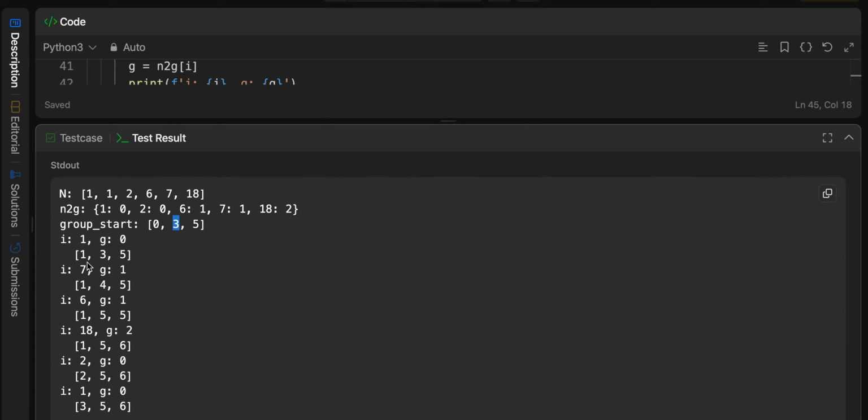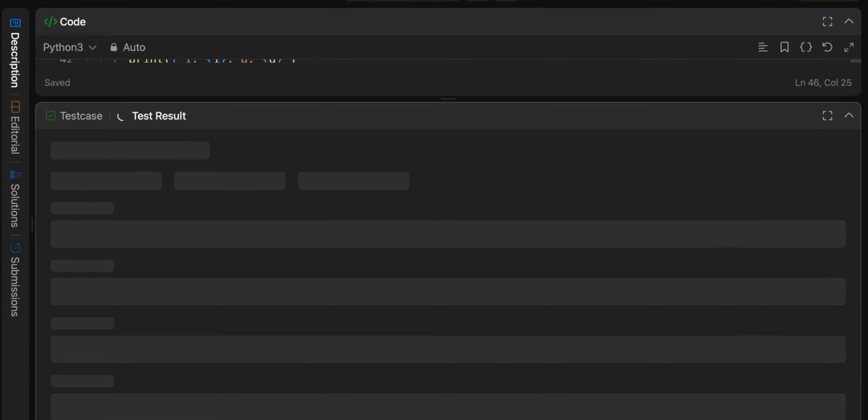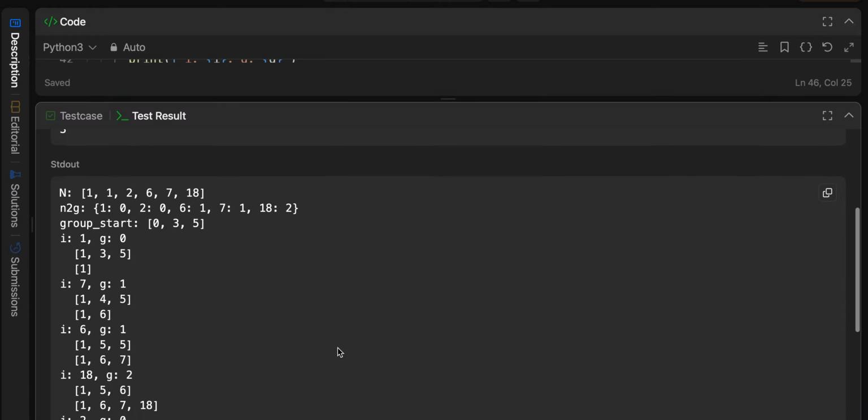So we place 7, and then we increment the location. Actually, maybe we should print result along the way. Let's also print result. How about that? Okay, great. Let's move this down.